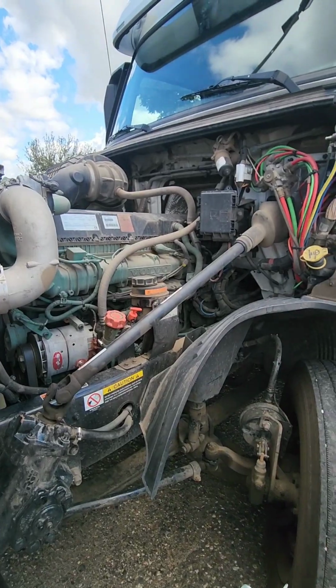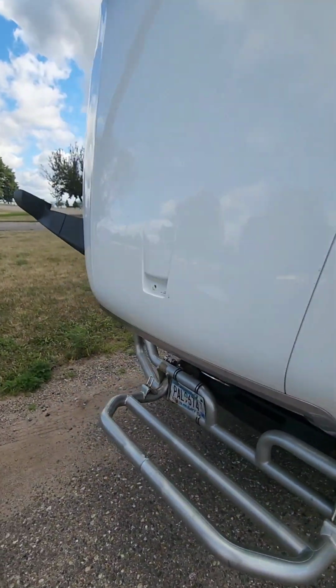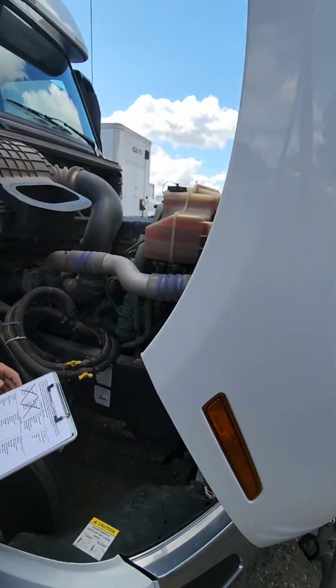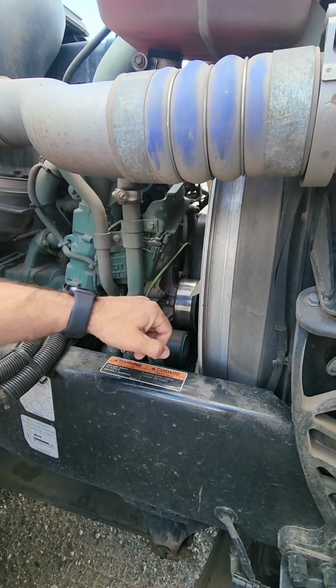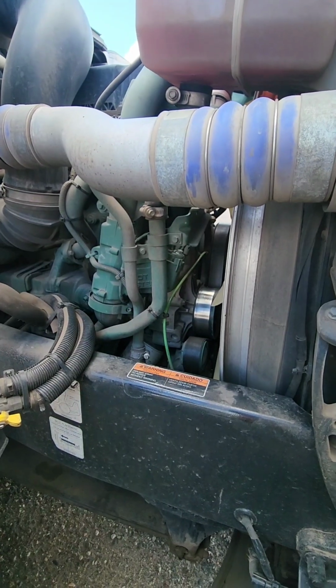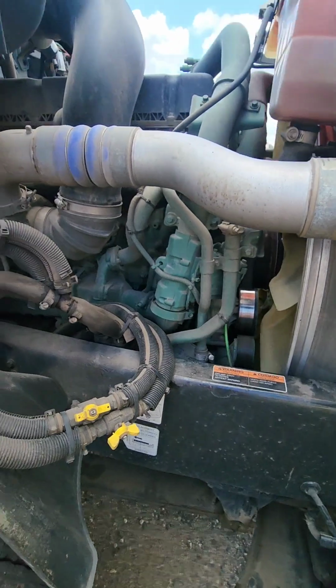Our water pump, we need to walk back around. Water pump on this vehicle needs to be properly secured, properly mounted, not cracked or broken. It is belt driven. We need to check our belt, make sure it's not cut or frayed, and it can have no more than 3/4 inches of play in the belt. Move it back around to the alternator.